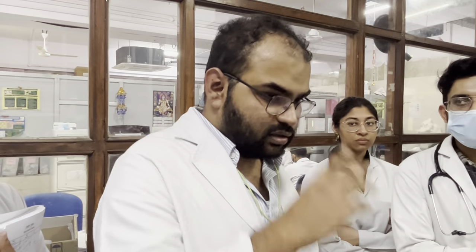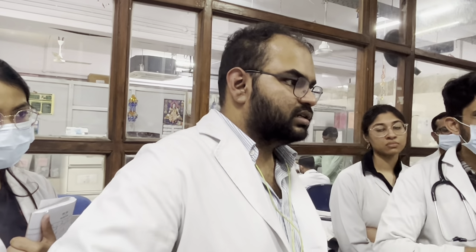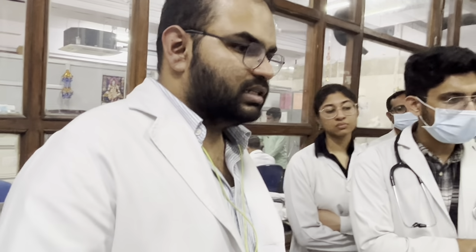Since he was vitally stable and there was only localized tenderness, we had gone for a minimally invasive approach. We had done pigtail catheterization of both the abscess cavity and the right iliac fossa collection, sir. Since then, the patient is stable, sir. The pigtail is draining around 50 ml from the abscess cavity, and the right iliac fossa cavity is draining around 20 ml, sir. Otherwise, the patient's abdomen is fine, sir.